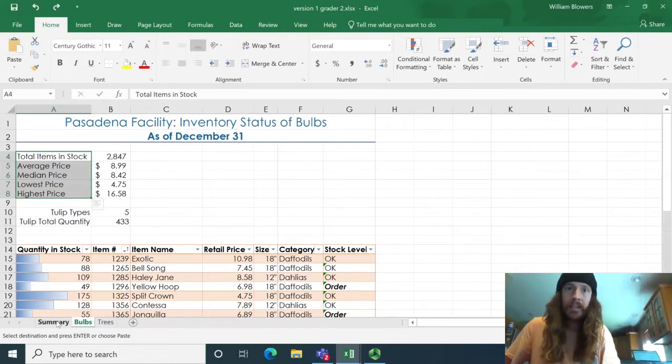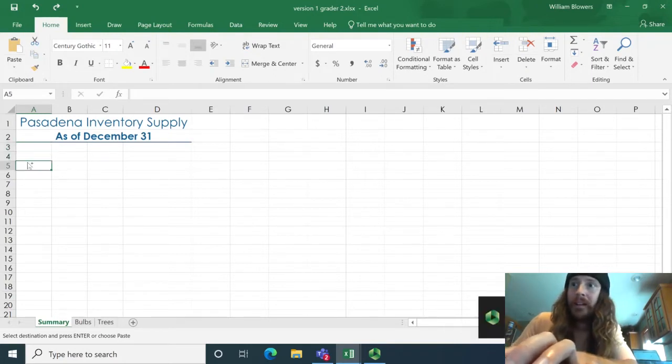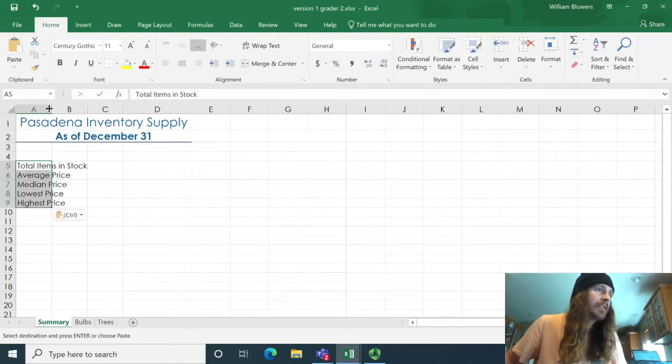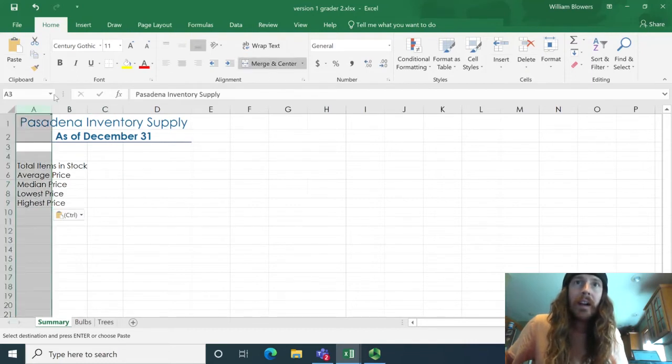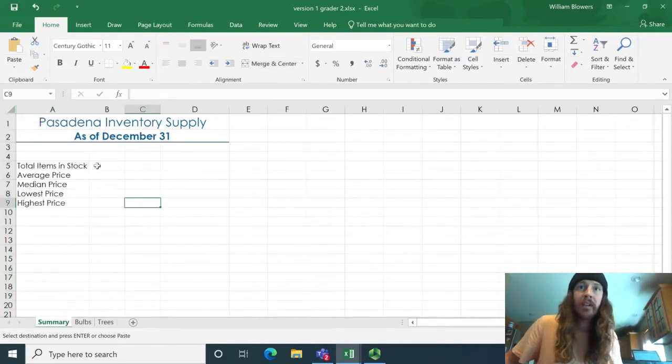So we've copied this, go back to summary, A5, okay, thought so. Put it right here. And then it'll more than likely center the column titles. Apply heading 4 style to the selection. One thing I'm going to do is in this A column, I'm going to auto fit it. So all of these fit in right there. And our heading still looks great. So it should look like this. Auto fit, you just go in between and double click.